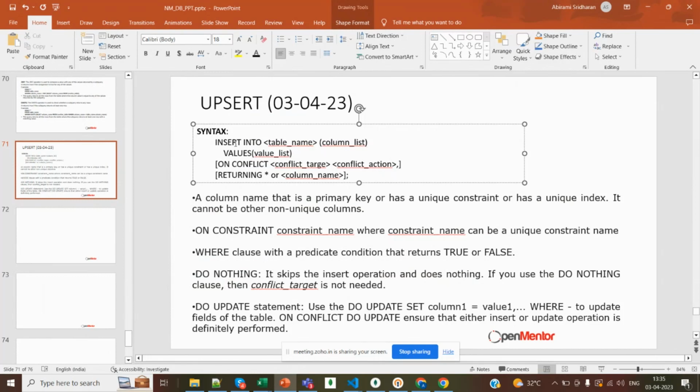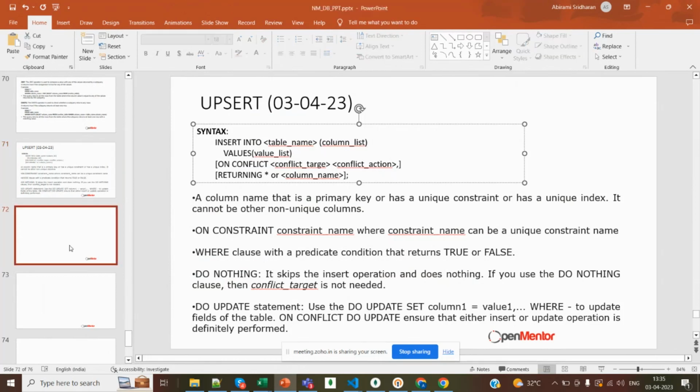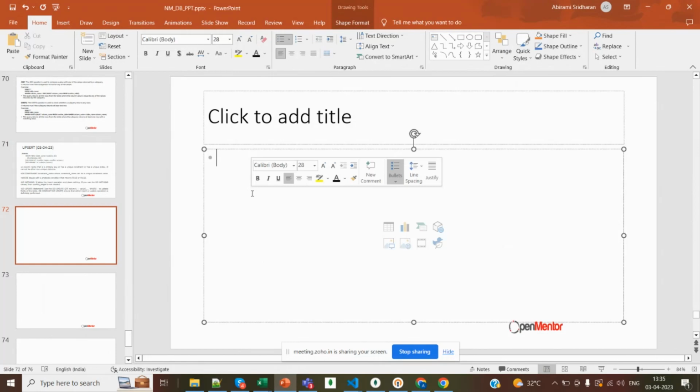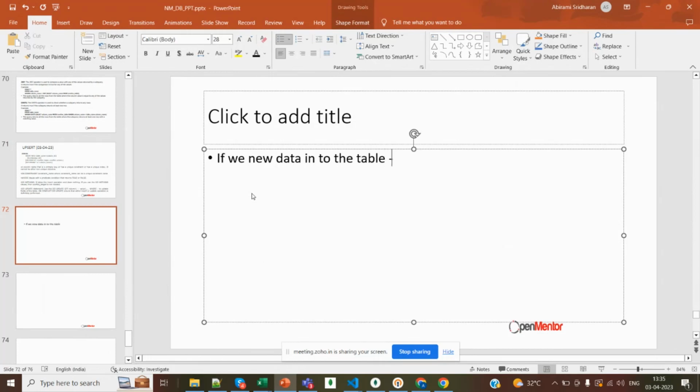Inserting is different from update, right? I hope you are very well aware of these two differences. If we are going to give some new data into the table, then we use insert.